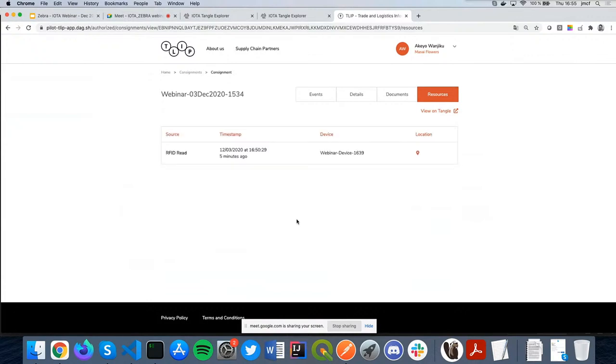And that's an example of how this data that has been generated through the RFID readers to Savanna can later be consumed by other applications in the supply chain. And this is, we think, a very powerful feature. So that's all that I wanted to show today. Thank you very much for listening. I hope you have enjoyed the demonstration.